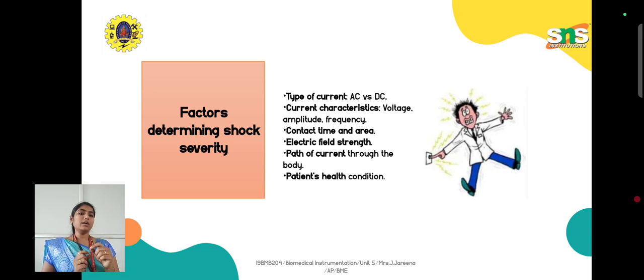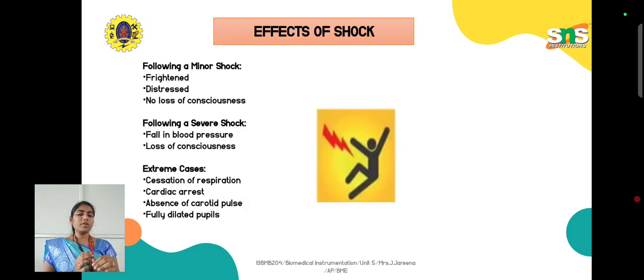The reason is that some patients may have very low or very high skin resistance. The patient may also have an internal electronic device, like an implantable cardiac pacemaker, or may have very weak health conditions, or not have high resistance to this current. So based on the patient's health condition also, the severity of shock will vary. So these are the different factors. Next, we will see the effects of shock.